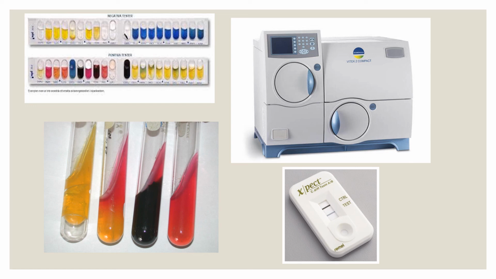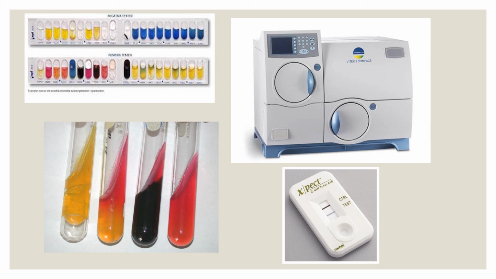And then we have instruments that can measure metabolic activities of certain organisms as well. And if you look at the image on the top right, this is a machine called the Vitek, and the Vitek can actually look at several metabolic properties of an organism with a test card that looks almost like a credit card, and it has freeze-dried biochemicals in the test card. When we add the organism to the test card, the machine automatically reads the fermentative and metabolic properties of the organism on the machine. Or we can look for toxins.